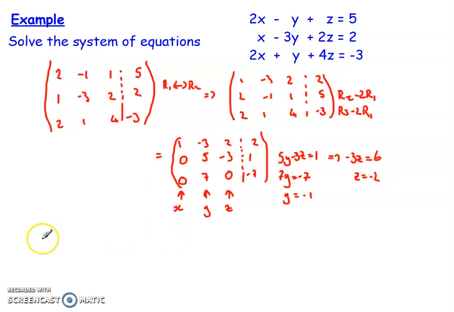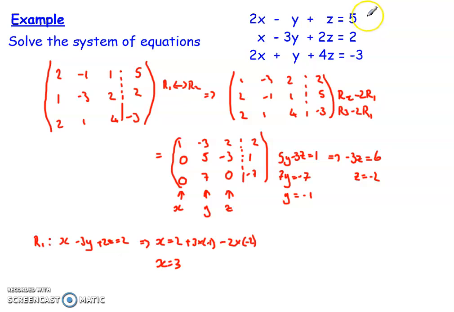And then the top row there, so let's just do that down here so I've got some space. Row 1 tells me I've got x minus 3y plus 2z equals 2. Shift the y and the z across, and I get that x is equal to 2. It's the minus 3y here, so it becomes a plus 3y. So it then becomes a plus 3 times negative 1. This becomes a minus 2z, so it's then minus 2 times the z, which is negative 2. So I've then got 2 minus 3 plus 4. So 2 plus 4 is 6 minus 3. I know that x is then equal to 3.